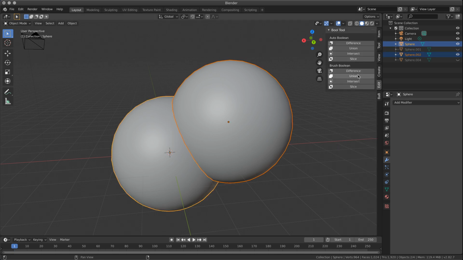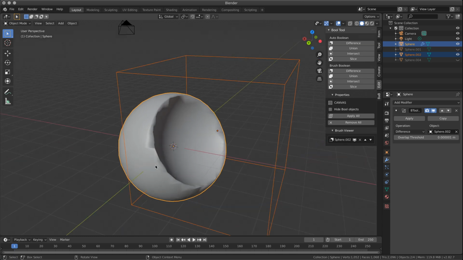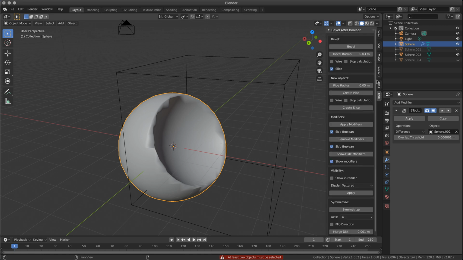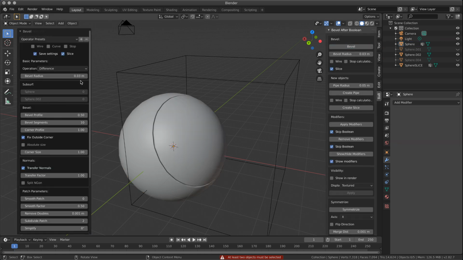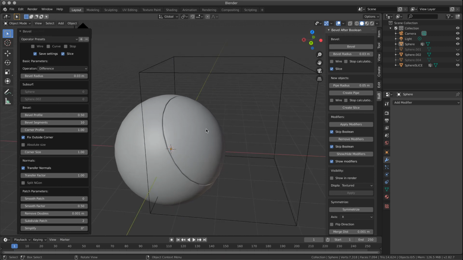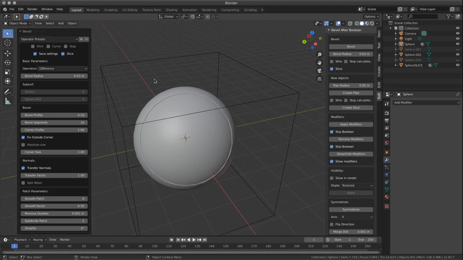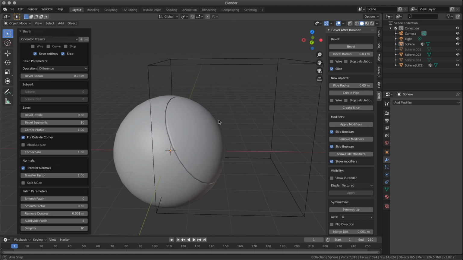Bool tool, difference, oops, there we go, bevel, difference, that's difference, and slice. That's all. Right? That's it. It worked. Amazing. I'm really, really impressed.